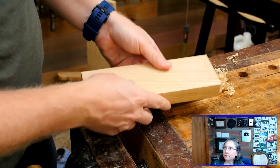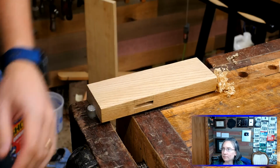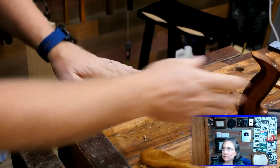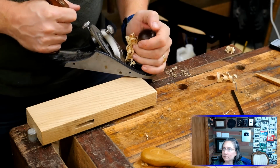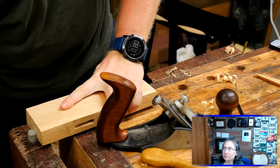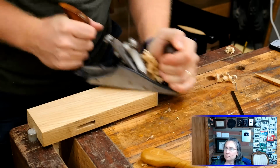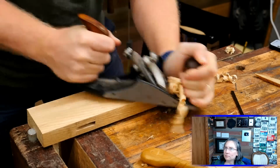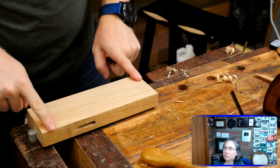So for that, I'm going to set this on here, and I'm going to actually skew the plane. So, focus. Just like I would be going across the plane this way, I want to work down here and go across the end, but I'm going to skew it. I'm going to lock it down so it doesn't rock so much on me. I'm going to skew the plane and go across this way, until I have that same profile all the way across there. And just like that, we have the same profile here that we've got here.